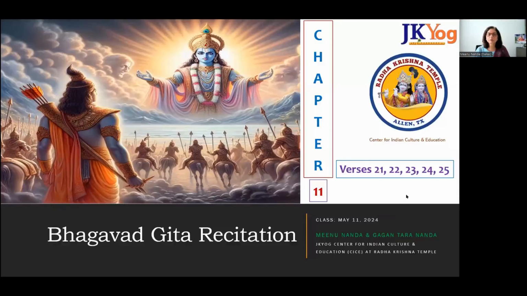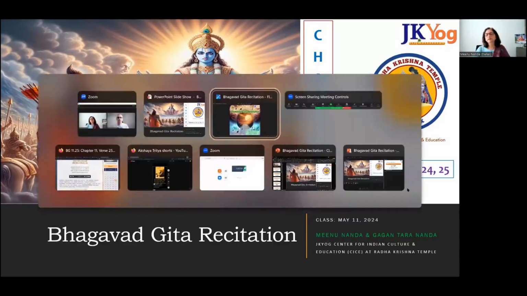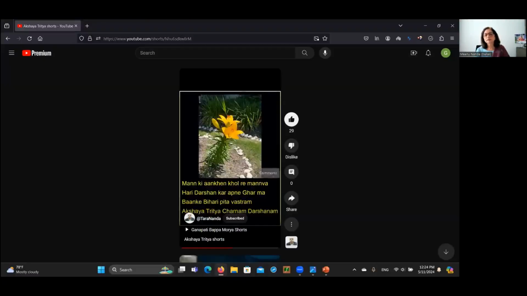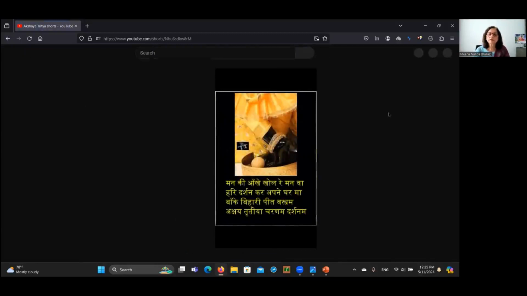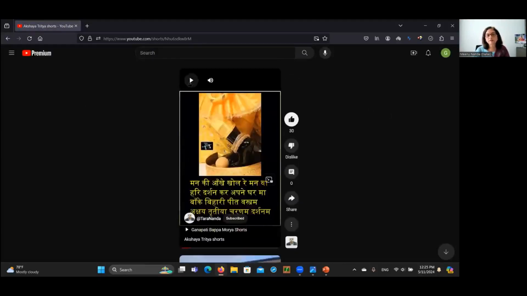Hope this helps all of you to revise these verses. Now I'll make one small talk. Yesterday was Akshaya Tritiya, and it's a very auspicious day, and it is associated with many legends. In one of the legends, it is connected with this also, that in Banke Bihari temple of Vrindavan, Krishna's charan are shown only on Akshaya Tritiya. Thinking about that and longing for Sri Krishna, yesterday when I went in my yard outside, I saw two beautiful blossoming yellow lilies. And there I felt that I have seen Krishna right there. And these 4 lines just came out of my mouth, which I put in an audio. And with these pictures, my husband has created these shorts, which I would like to share with all of you.